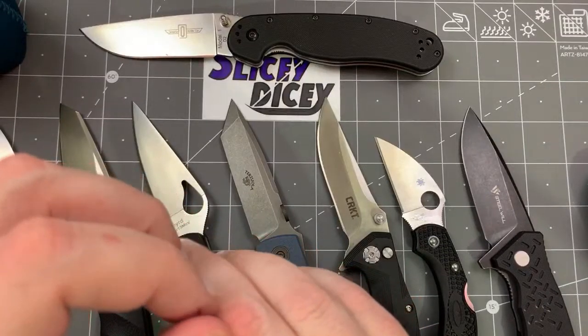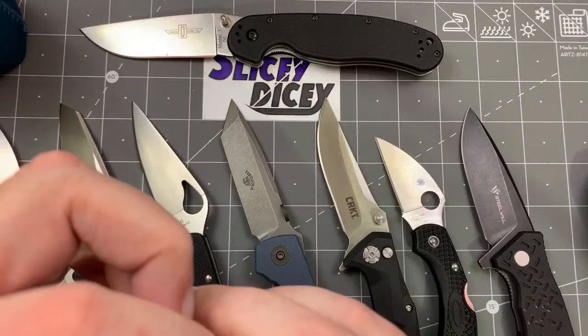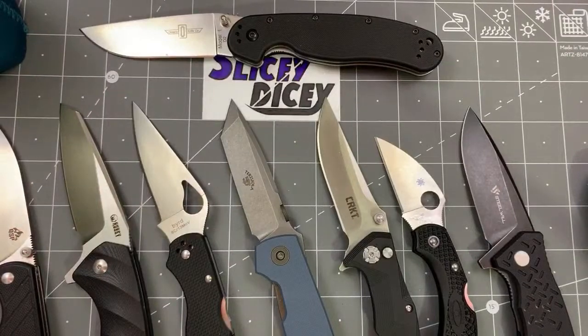It knew immediately it was very, very bad because it didn't hurt. You know the ones that don't hurt — then you know it's not good. Any thoughts on the Viper Balone? I would like to get one. I keep meaning to and then I get other stuff. I haven't had good luck with Viper quality-wise so I'm a bit leery of it. But yeah, I have a Viper bite, as we just talked about.